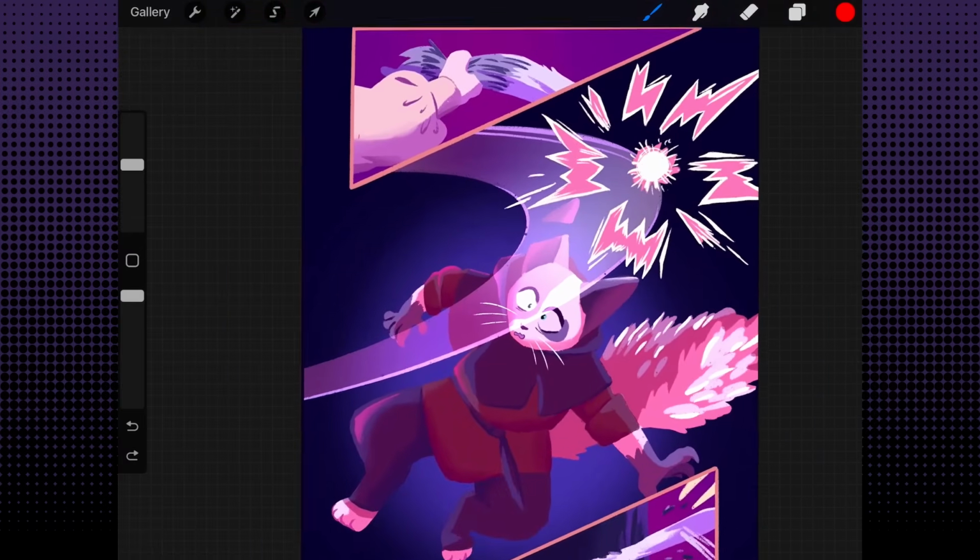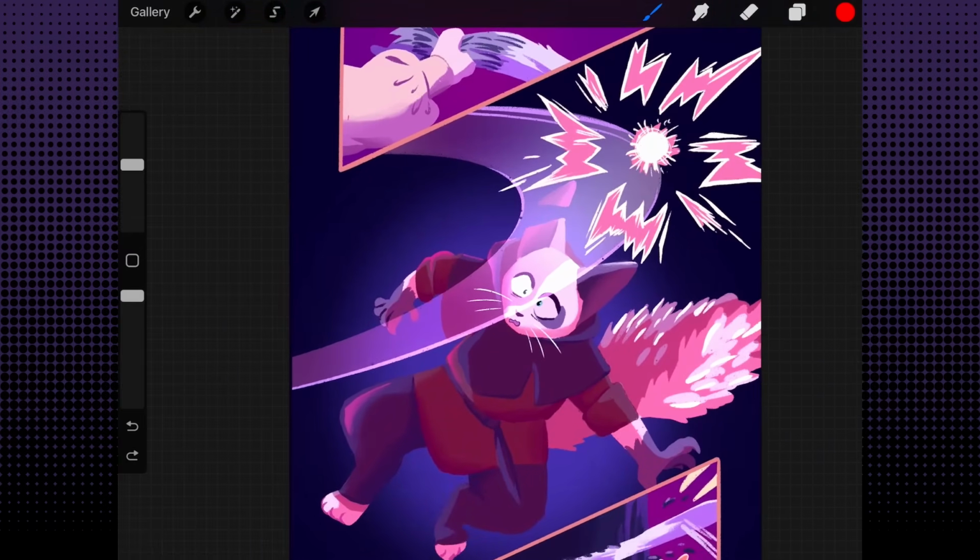And then, again, we can only show one image in a panel. And I guess you could do this, you could have multiple panels when a hit is landing. You could show multiple panels to imply how hard the impact is.